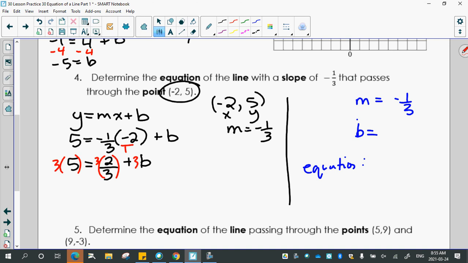When you multiply fractions, don't you multiply the numerator by the denominator, each of them with the other kind? No. That's when they're on opposite sides of the equal sign. When you're doing proportions. That's what you're thinking of. Okay, so 3 times 5 is 15. We multiplied 3 by the 2/3 in order to divide out the 3, so we're left with 2 here, plus 3b.